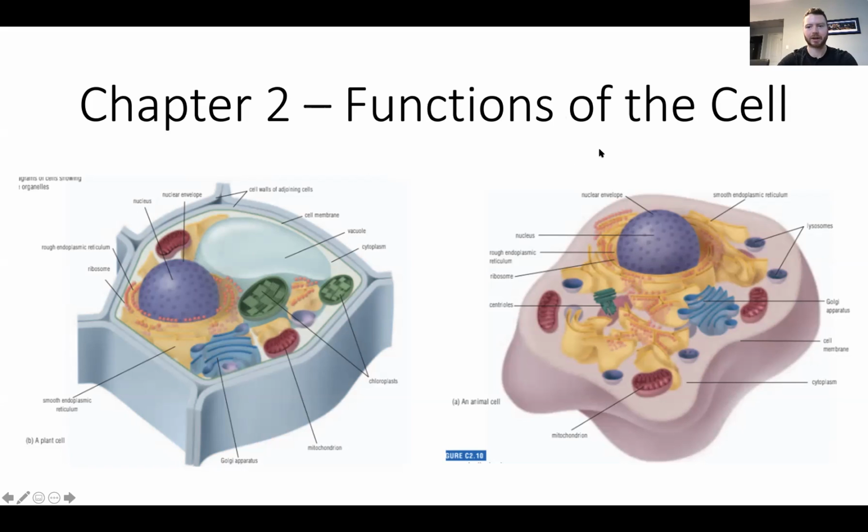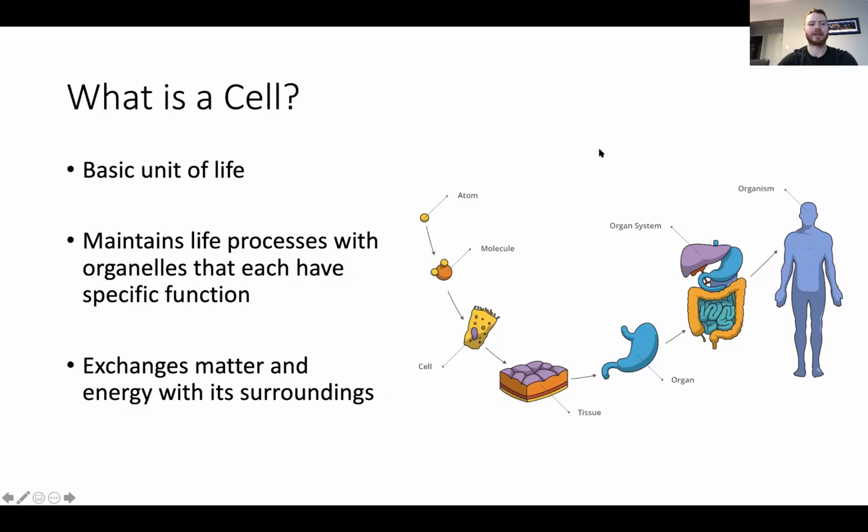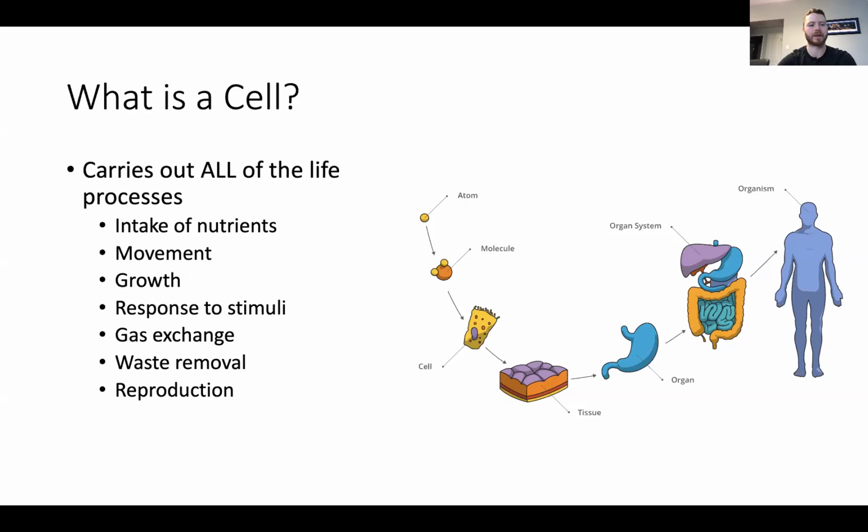All right, let's get going. So just a little bit of a refresher, what is a cell? A cell is a basic unit of life, and it maintains life processes with organelles that each have a specific function. We're going to talk about each of those specific functions today. A cell also exchanges matter and energy with its surroundings. So it's an open system, going back to our physics unit.